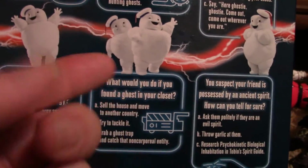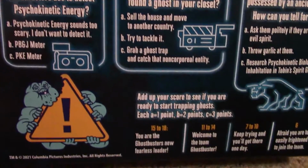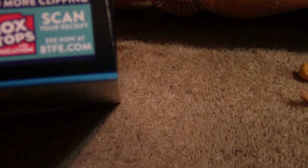When we were kids and we were eating cereal, we would often sit and read the back of the cereal boxes. That's just what you did when you were a kid. Of course, this has Muncher Ghost on there. He's eating the back of that sign. And then you've got on the top here, it says box tops. Scan your receipt, see how at btfe.com. No more clipping. See, we used to clip these when we were kids also. We used to clip the box tops.